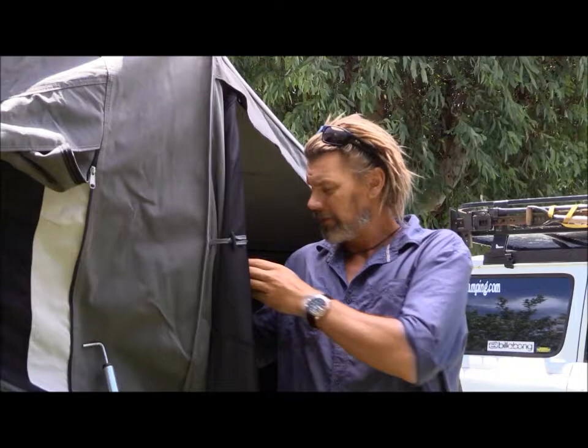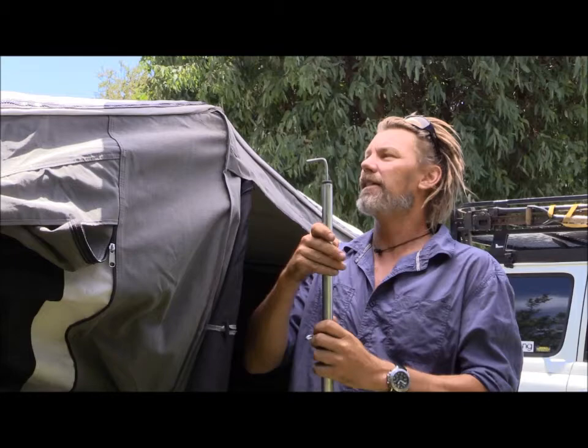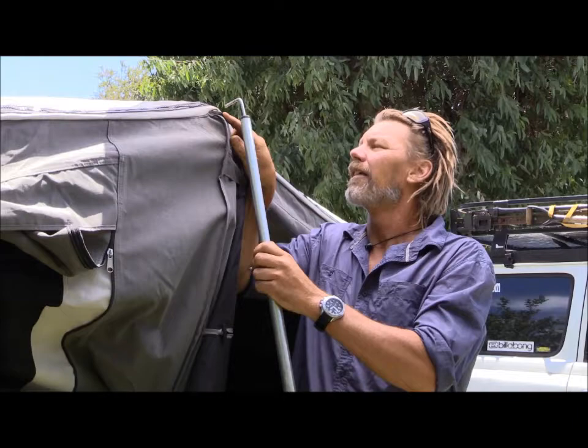Okay, we're just about ready to set our awning up. There's a couple of things I'd like to run through first. Firstly, the center pole, down as far as it can go. It's a great height to work at. Secondly, you'll find three of these poles in your kit. They're the ones with the bent hooks. What we need to do is that each of these uprights, you'll find a little hole at the top. These simply get placed into the eyelet. And when we go to lift up the pole, when we're setting up the awning, you'll see the top. That'll just sit straight in there nice and neatly.